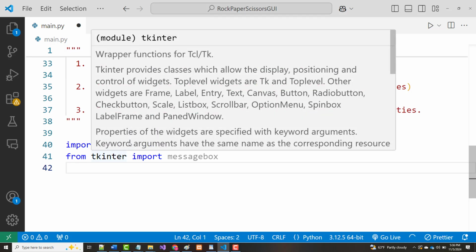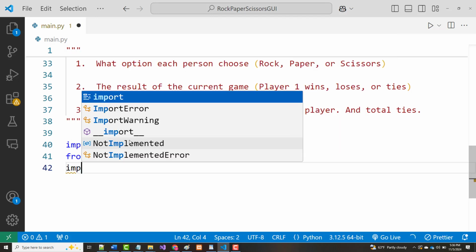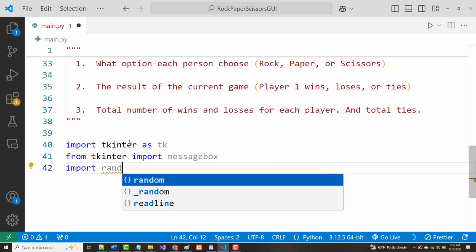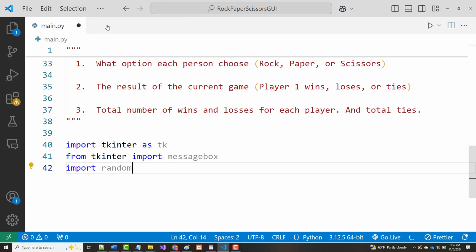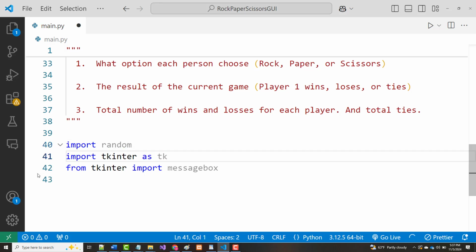And finally, we're going to also import random. Not that it's a big thing, but we might as well alphabetize it, right? There we go.